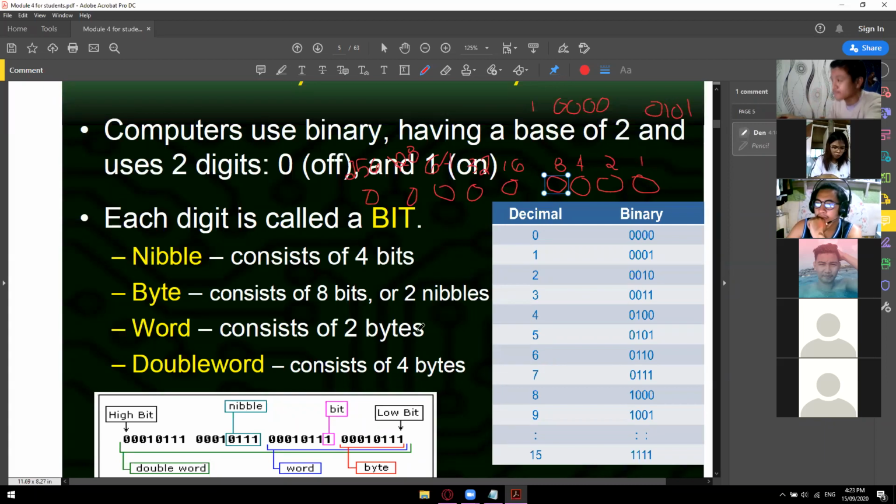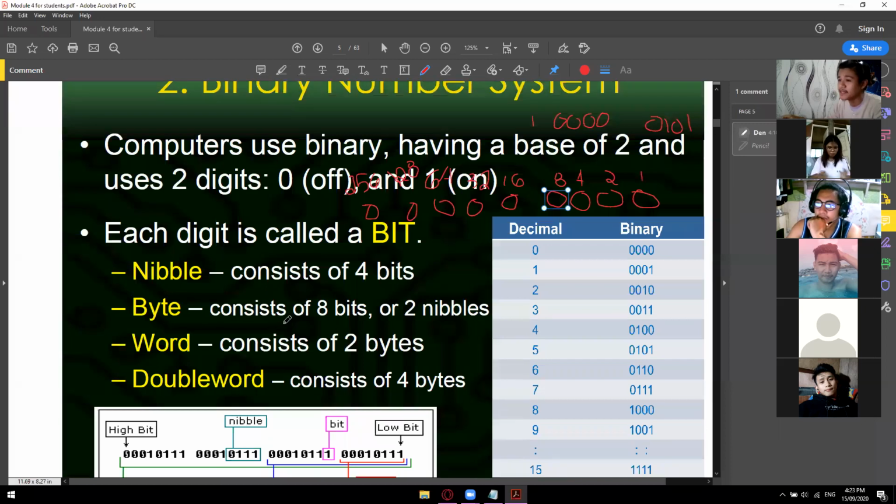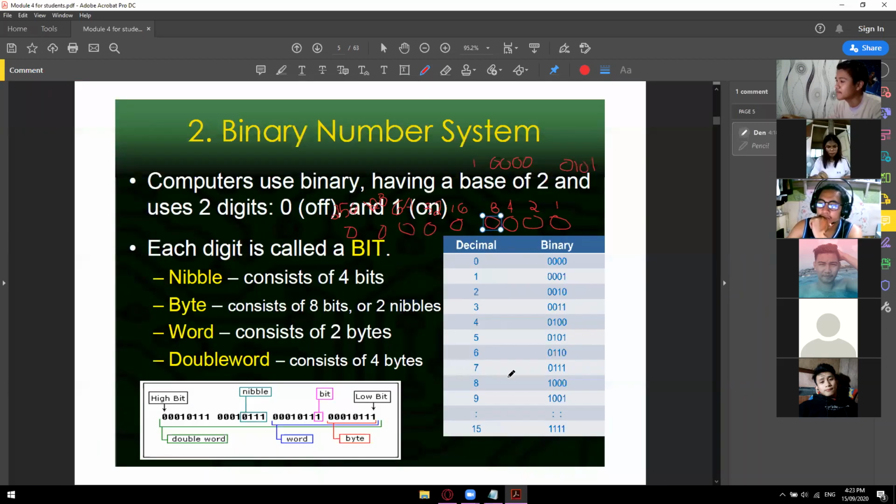Sir, paano pag letters? Pag letters, doon napapasok yung hexadecimal. Okay, mamaya may mga equivalent kagaya ng letter number 10. Yan, mga 10, 11, 12, 13, 14, 15, may mga letters equivalent yan. Pero mamaya pa yan. Okay? So, ito lang yung parang simple representation. So, meron tayong 8-bit is 1 byte. And then, 2 bytes is 1 word. And then, ito na nga, 4 bytes is 1 double word.